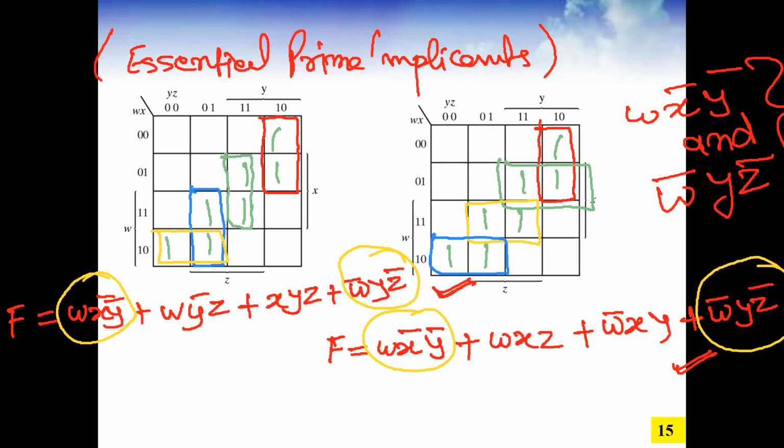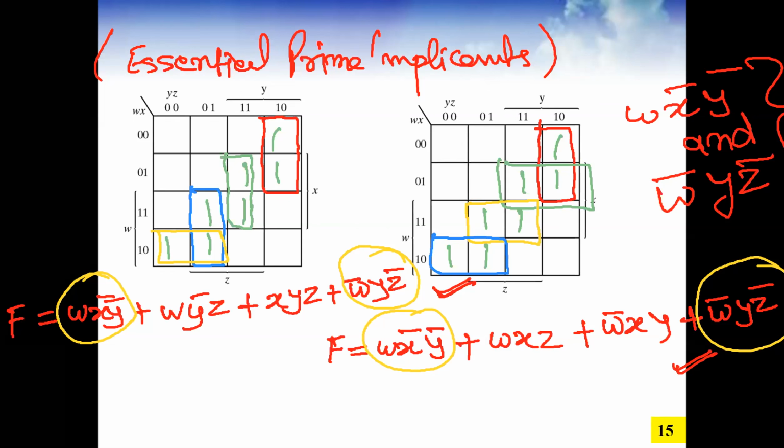Now, you are not required to solve all possible ways. I will tell you, from the left side solution, how to find the essential prime implicant directly without solving all possible solutions. You're not supposed to solve all the possibilities and then find the essential prime implicants. You can directly find the essential prime implicant from the solution itself. I'm going to tell you now. Clear? This is how to report your answer first.